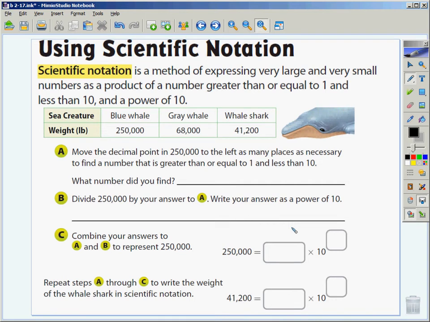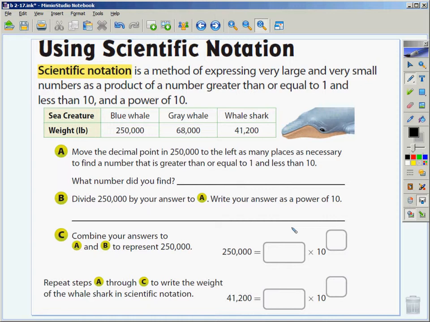Talk about easy things to do. Scientific notation is super easy if you can count. Can everybody count? We're all capable of counting. Scientific notation is finding a way to represent something as a number that's between 1 and 9. In other words, it's greater than 0 but less than 10.